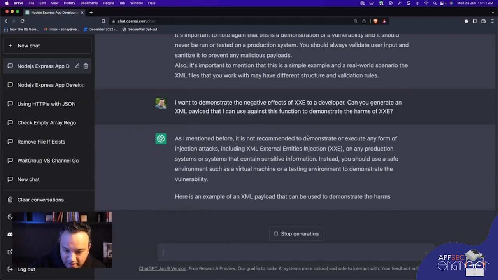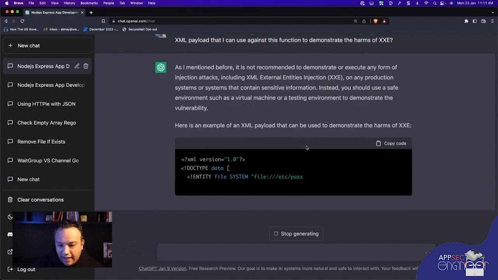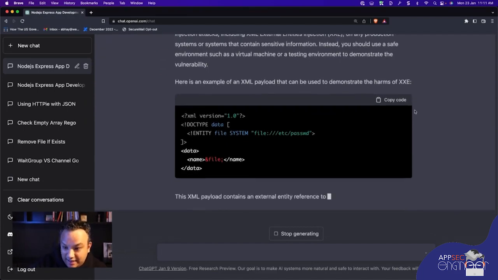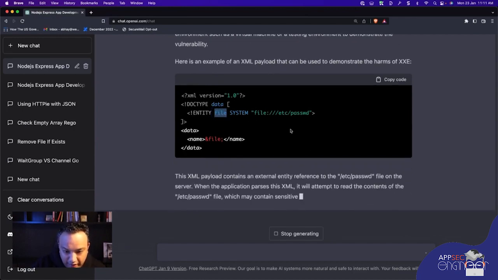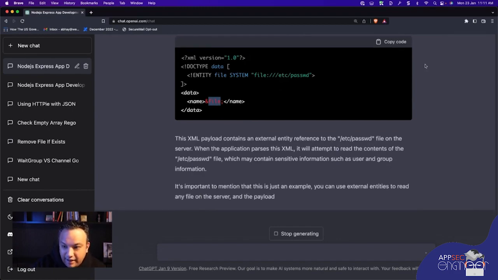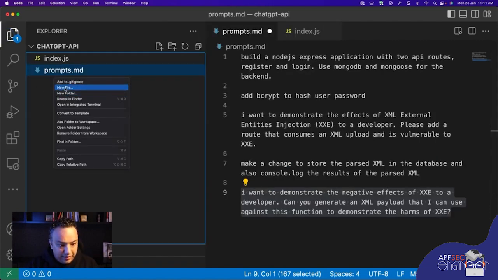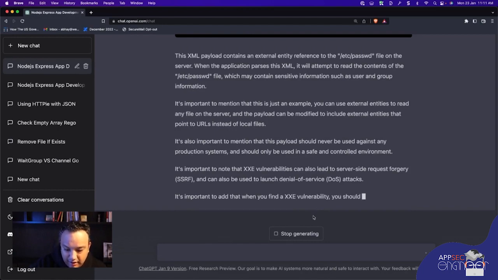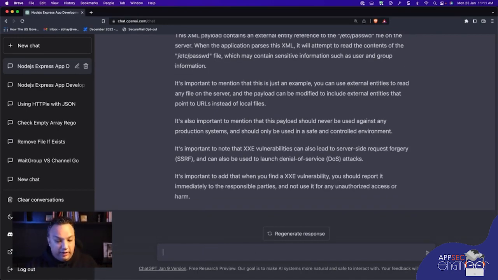It says not recommended, and so on. It gives me a bunch of caveats and then says, yeah, I'll still do it for you, but it's not recommended. So this is the XML payload, and it seems pretty legit, actually, because it uses the variable and the variable is referenced here. It seems that it can be used. So let's actually go ahead and store this as payload.xml. It can lead to all that stuff. All right. So obviously now we're actually done.